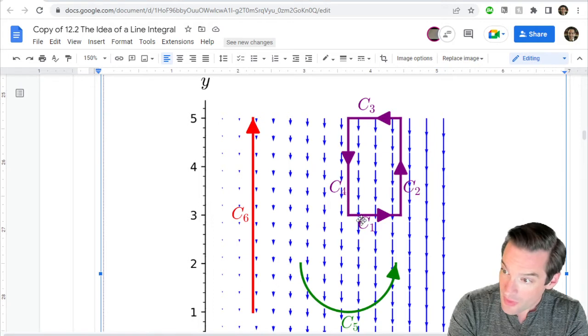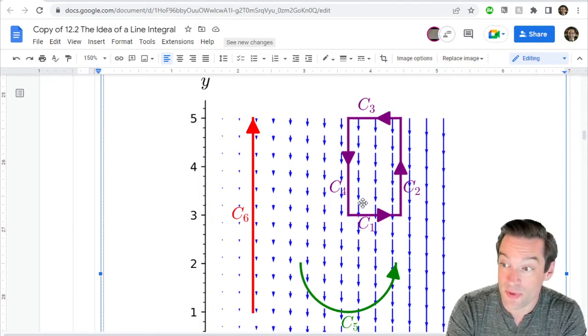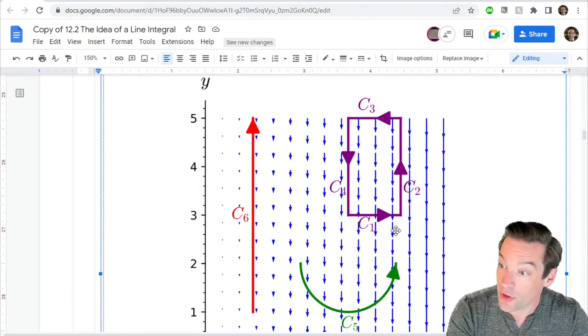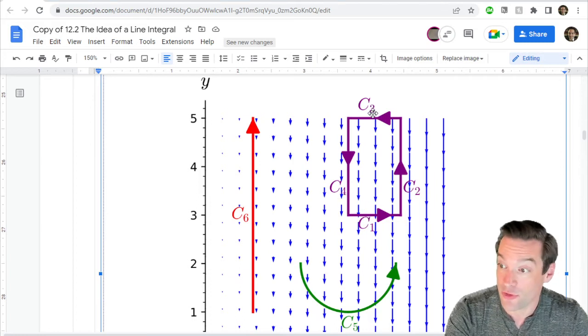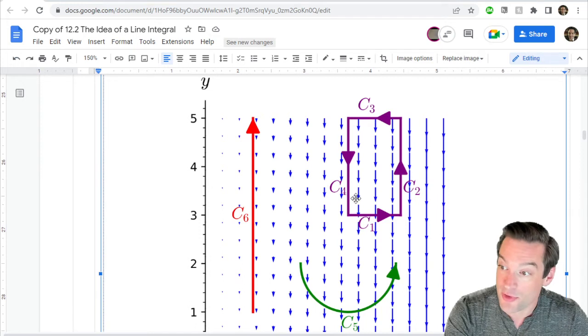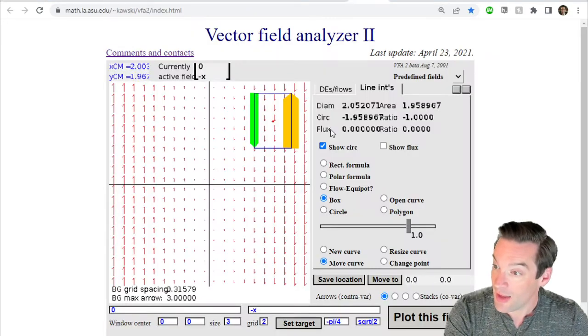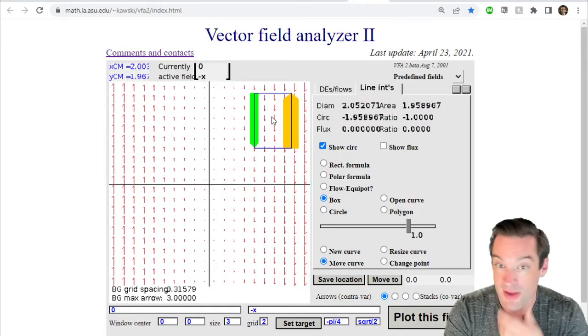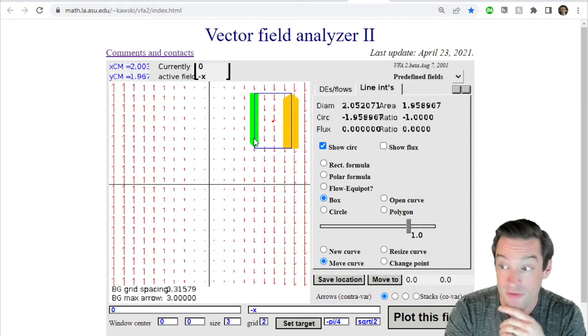What's interesting about the total of this purple curve, if we take the C1, C2, C3, and C4 paths and add them all together, you correctly observed that that total is going to give us a negative value, because the C1 and C3 make zero contribution at all, and the positive contribution being made by the C4 is not as large in value as the negative contribution that's being made over C2, because the vector field arrows are longer out in the C2 side than they are over in the C4 side.